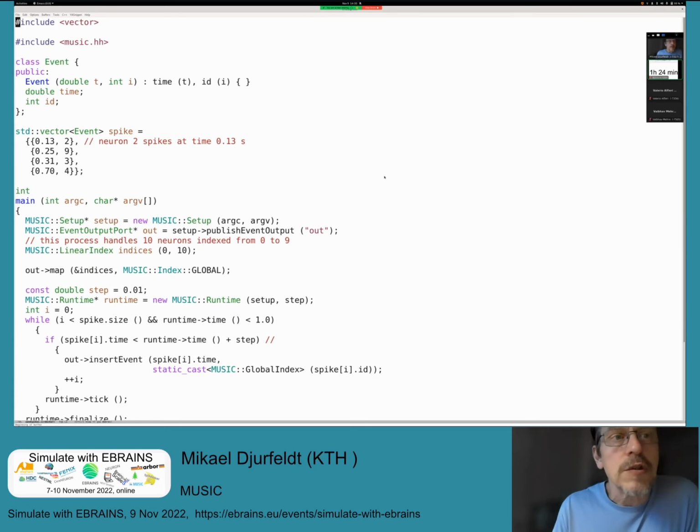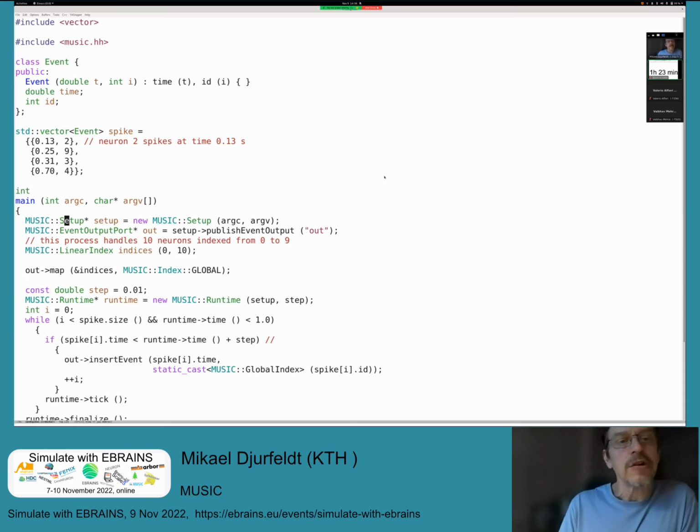Of course you have to start such an application by including the music header file. Here I create a class for spike events and a vector of spikes, where the first column is time and the second one is the identity of the neuron where the spike has occurred.